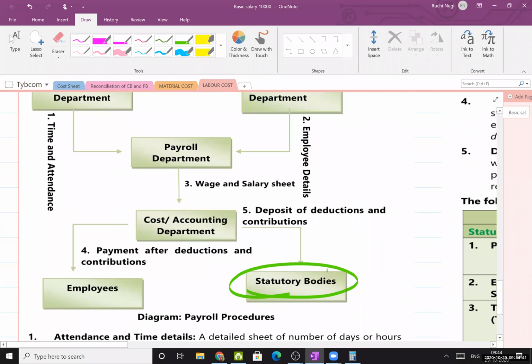स्टैट्यूटरी बॉडीज के पास इंफॉर्मेशन जाता है, एज इन पीएफ में कितना पैसा जमा हो रहा है. ओके. पीएफ रेगुलरली कट रहा है कि नहीं. गवर्नमेंट मतलब इनकम टैक्स डिपार्टमेंट के पास रेगुलरली टीडीएस, जो आप टैक्स डिडक्टेड एट सोर्स फ्रॉम द सैलरी डिडक्ट करते हो, वो जा रहा है कि नहीं. अपडेट्स फ्रॉम द इनकम टैक्स डिपार्टमेंट एंड ऑल दैट इज टेकन केयर बाय द स्टैट्यूटरी बॉडी ऑफ द पेरोल सेक्शन.